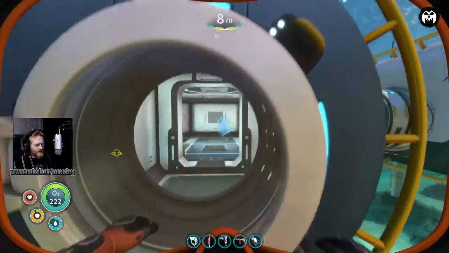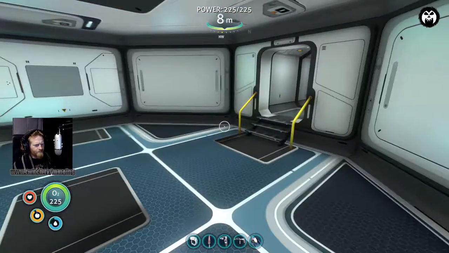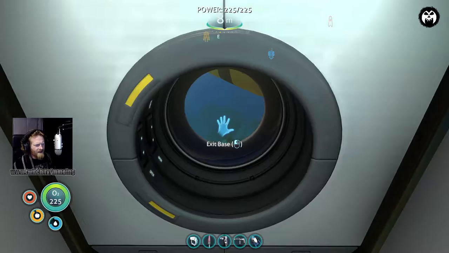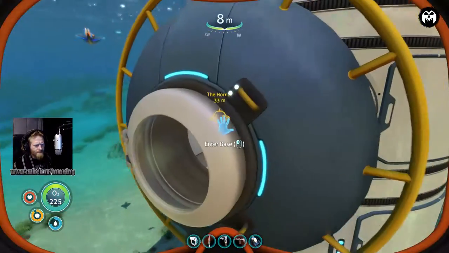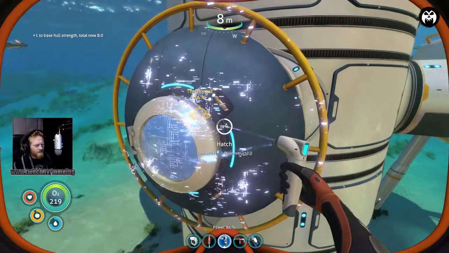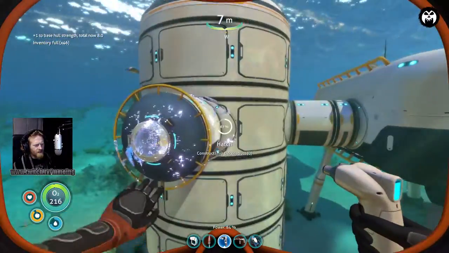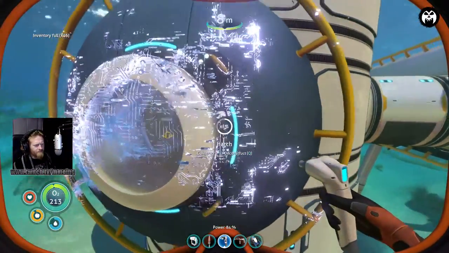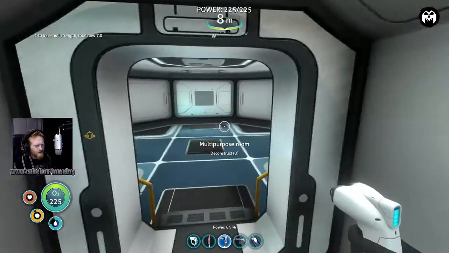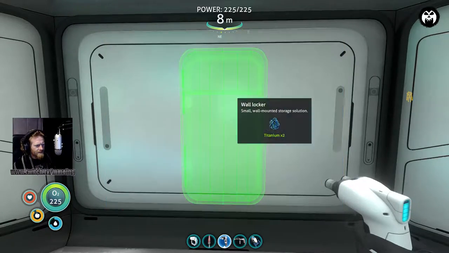Let's go ahead and go in here. This main room. This isn't going to be the main room. In fact, that's what we're going to do. Let's pull this off. Get rid of the hatch. Oh, I have no room in my inventory. Let's do this real quick. Let's put a container in here.